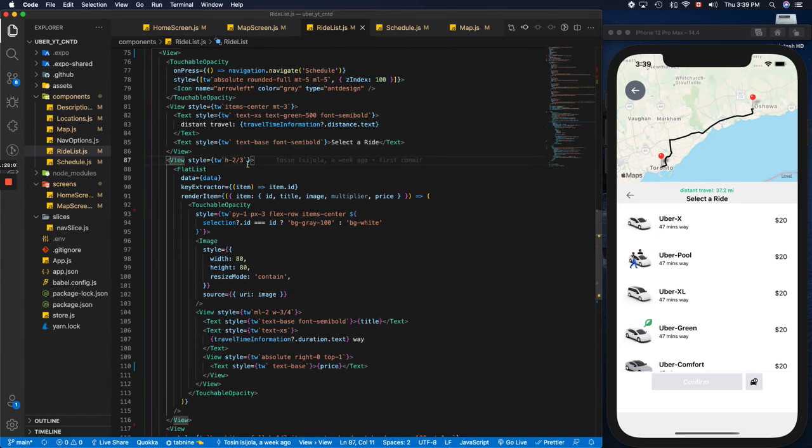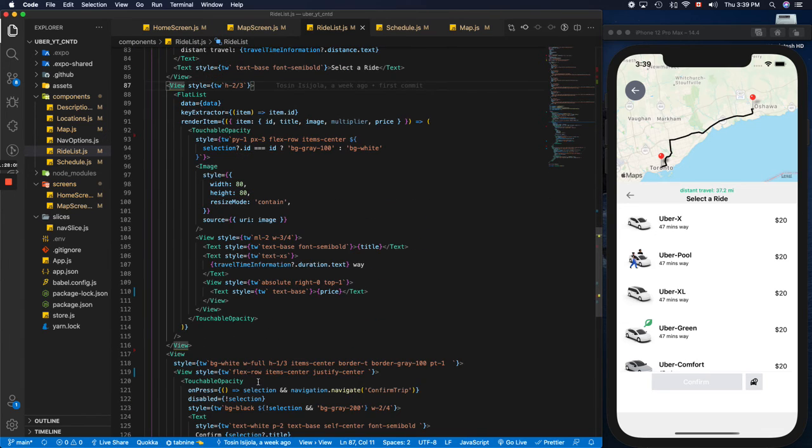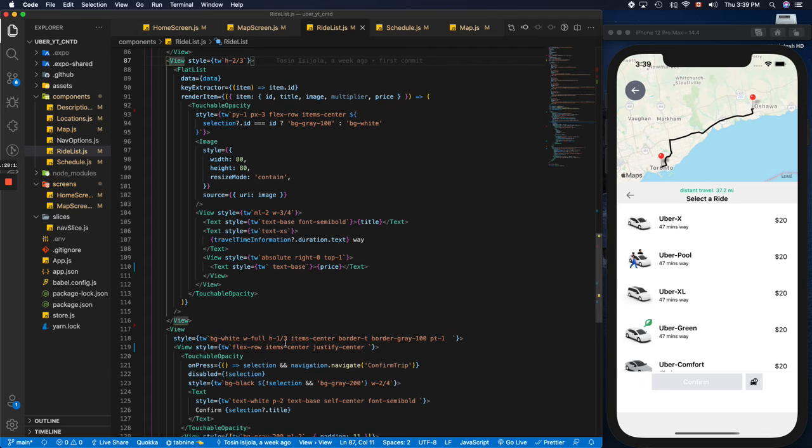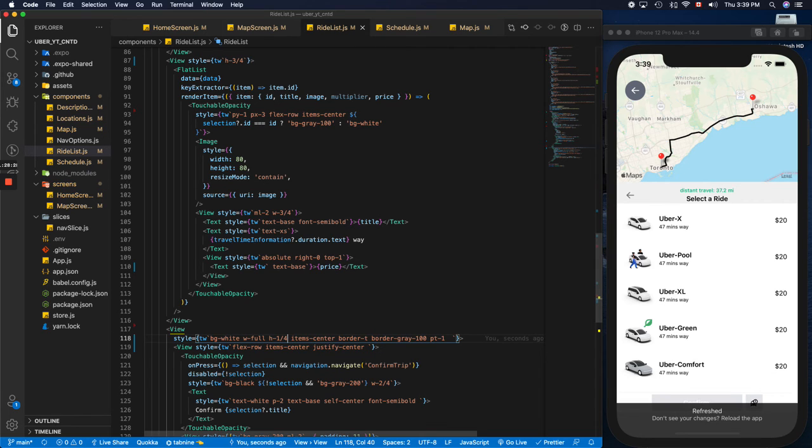The flat screen is 2/3, and this one is 1/3, and that one is 2/3. Maybe I should make this 4. I should make this 3/4, and I should make it 1/4. If I save, yeah, I think this is better.